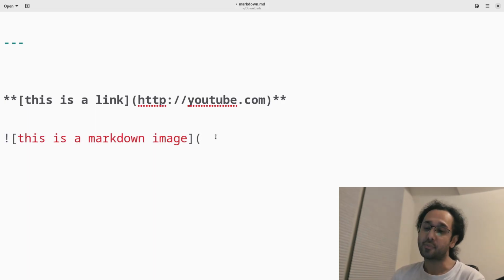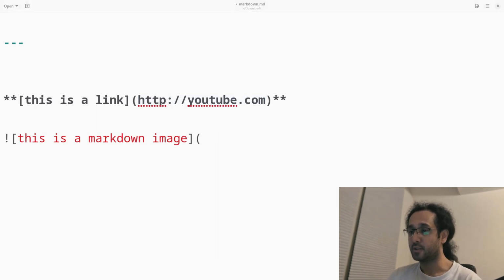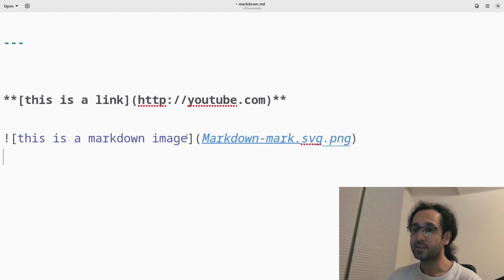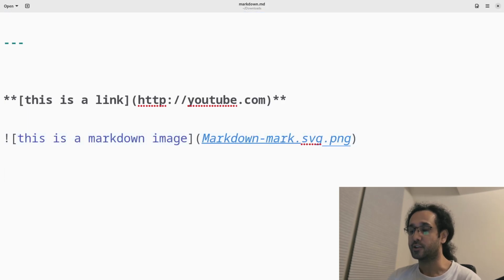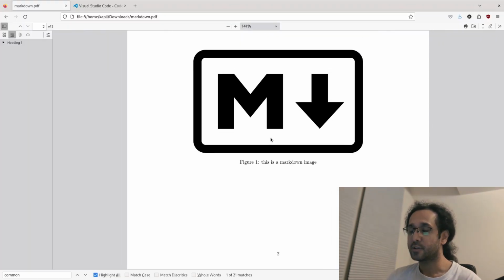You can use a relative path or you can use an absolute path. So I have the image file in the same folder as this Markdown text. All right. So as you can see, the text has changed here. Now let's take a look at what it will actually look like. Take a look here.